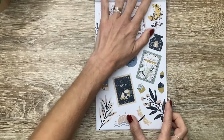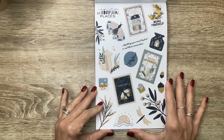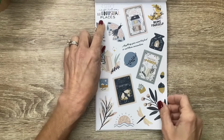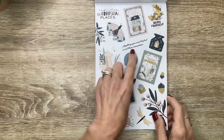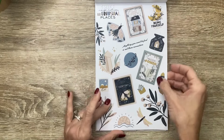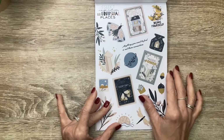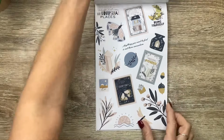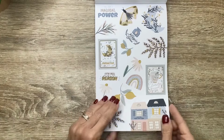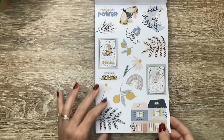Ooh, I love this one. This is pretty, really soft and muted neutrals, but with these little pops of green and the blush kind of taupe color. Seek inspiration in unusual places. Anything you want to find is out there somewhere. Being yourself is sacred. And then these are books that say seek magic every day. You are magical. Know your power. Those are paper. Oh, these are cute. These go with that also on paper. Look at the little house here and more of the little books.